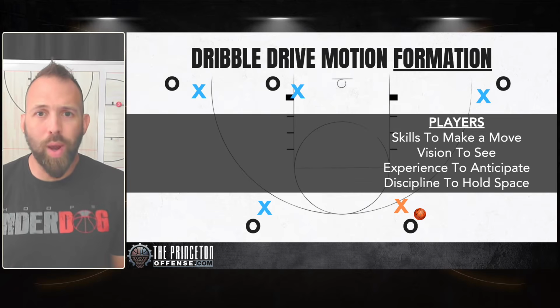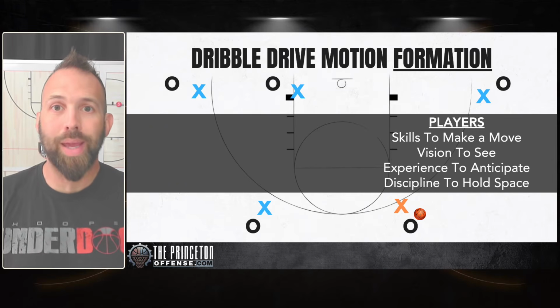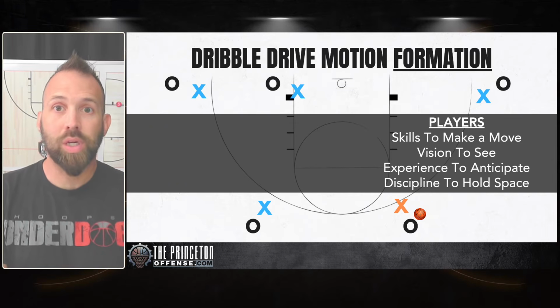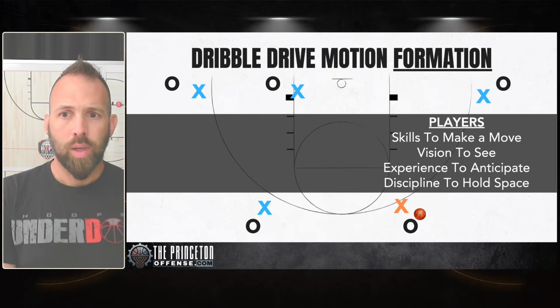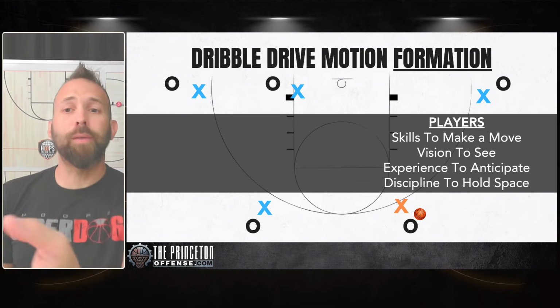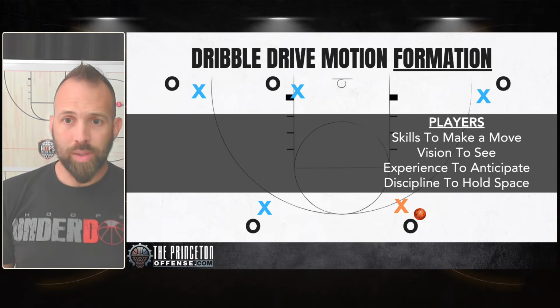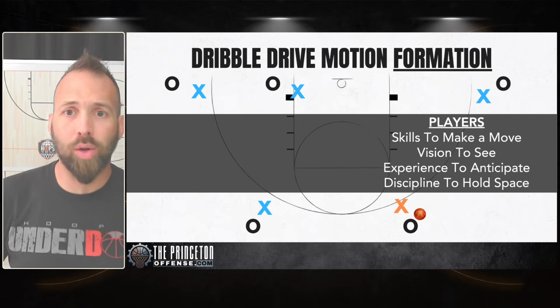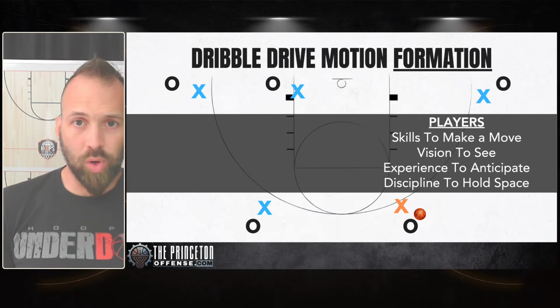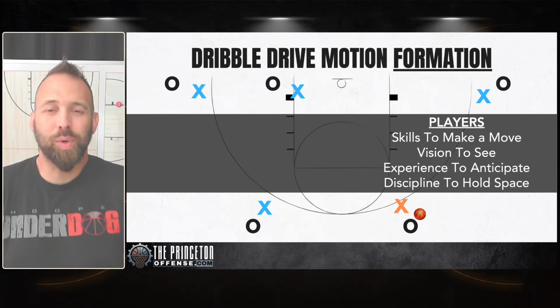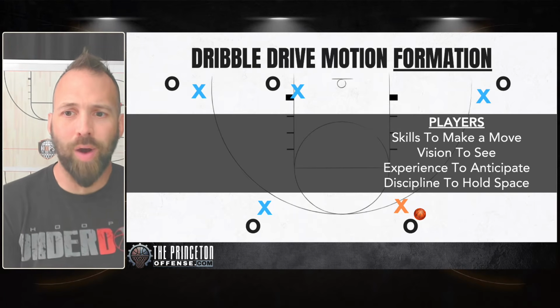Binary is the best way to get players at all levels to make quick decisions, confident decisions, and the right decisions. Okay? If it's open, throw it. If it's not open, don't throw it. All right? If we're driving, and if it's the wing defender who is taking it away, maybe I have a driving kick. Or maybe if they're denying, maybe we have a dribble at back cut, which are the correct first 3 progressions of scoring in the dribble drive offense.